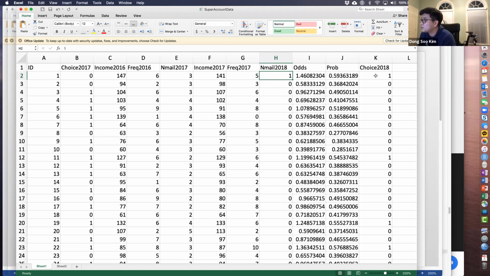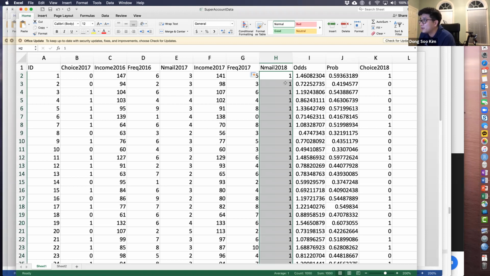And still the choice is equal to 1. Then move your mouse cursor over this small rectangular button and then double click it. Then the MA variable for all the other customers changes to 1 from 0. And then all the other things, the odds values and probability values, change, and the choice automatically changes.